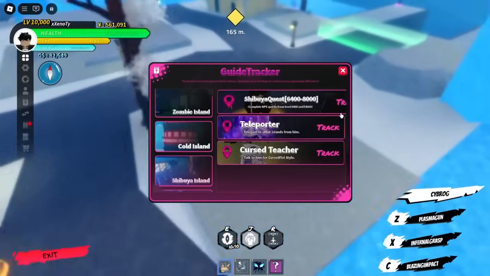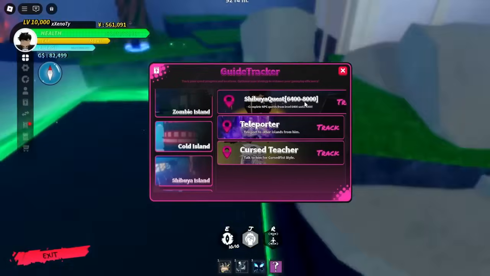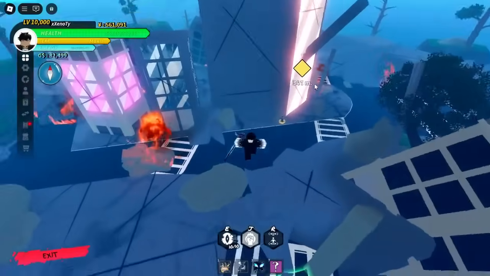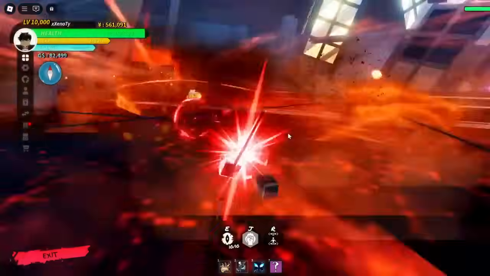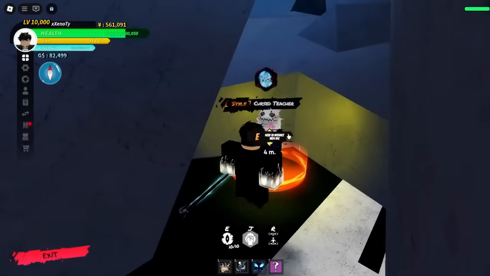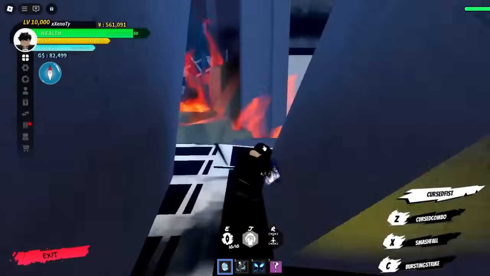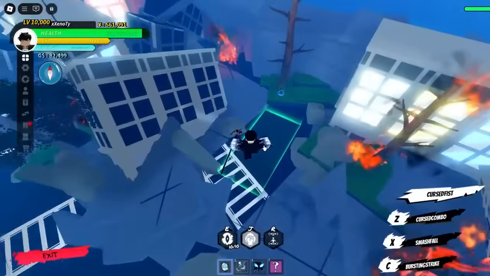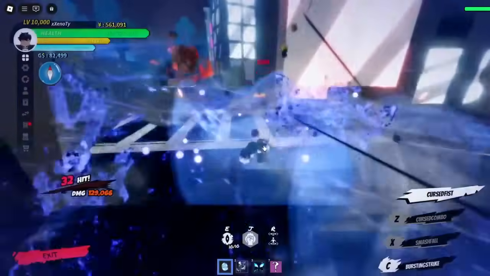Now is Shibuya Island. On this island, there's the Shibuya quest, which you do to 6400 to all the way to 8000. Then you have the teleporter, then the cursed teacher, which is a fighting style, right? So the quest is right here, right? The Shibuya quest. Go over here and fight Jogo. Right, simple as that. Now for the fighting style is right here, the cursed teacher, right? Boom, it looks like you already have this power. Yep. And bang, the cursed fist. Simple as that. It doesn't really tell us the drops for Jogo, but nothing much I can do about that. That's really all I can show for this island itself.